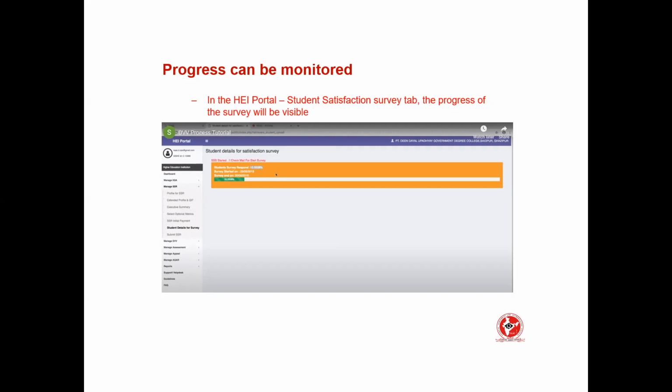So in the institution, if there is any person who is literate, we request such institution to call their students and teach them what exactly the student satisfaction survey is. We also know there is a language barrier, so we have kept the translated version of this triple S in English and Hindi. You can translate it into your own vernacular language in the region where the language is spoken.